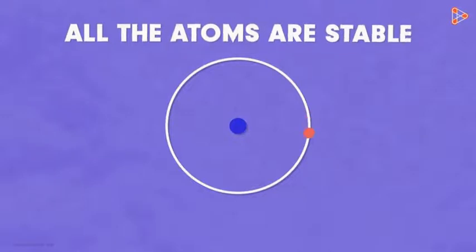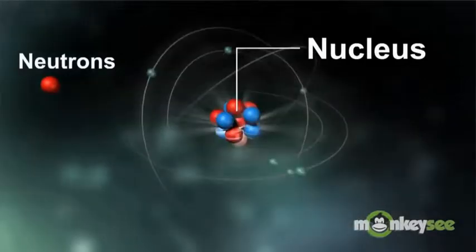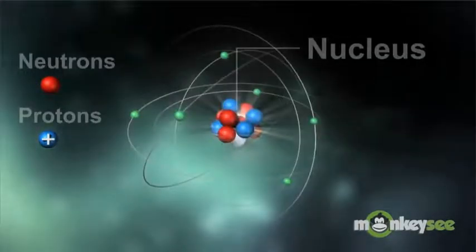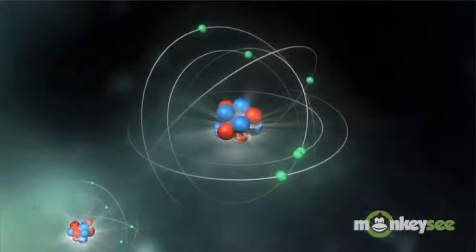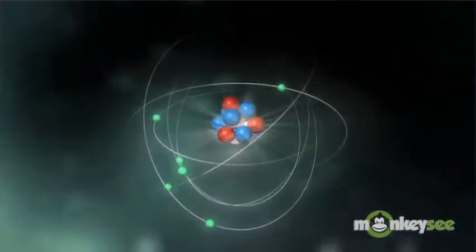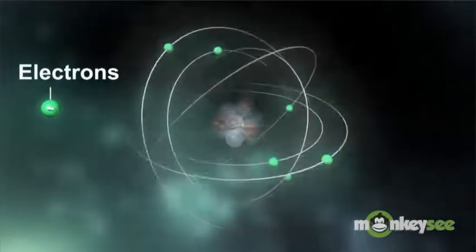Now, move on to the Rutherford atomic model. Rutherford forwarded his atom model in 1911. The main assumptions of Rutherford's atom model are as follows. The first assumption is an atom has two parts: the nucleus and extra nuclear part. Nucleus is a minute massive positively charged body. All the positive charges and the total mass of the atom are present in the nucleus. The volume of the nucleus is very small compared to that of the atom as a whole.